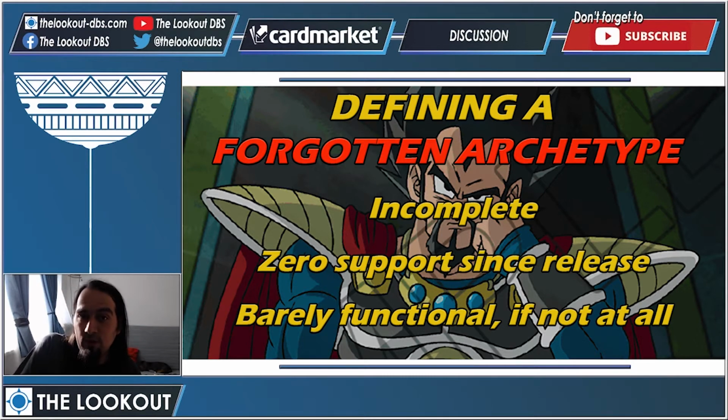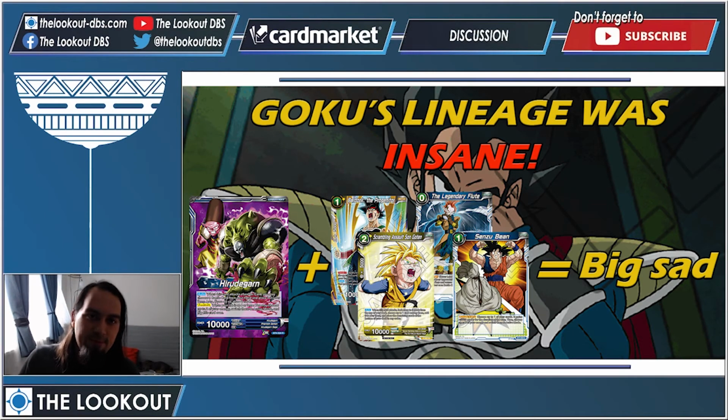And I think that you guys know what I'm talking about, but first, a bit of a history lesson. When I got into this game for the first time, the biggest, undisputed, most powerful deck in the game was Goku's Lineage Storm, Hirudegarn Storm deck. And those of us who have faced this deck are still having nightmares. It was really bonkers. It was an insane deck that just flat out kills you out of nowhere.